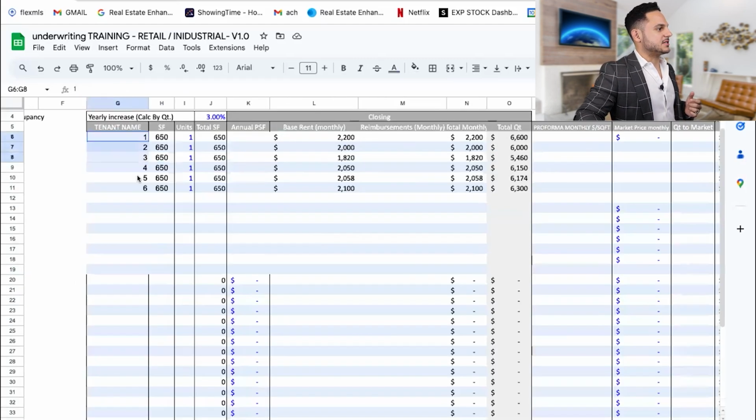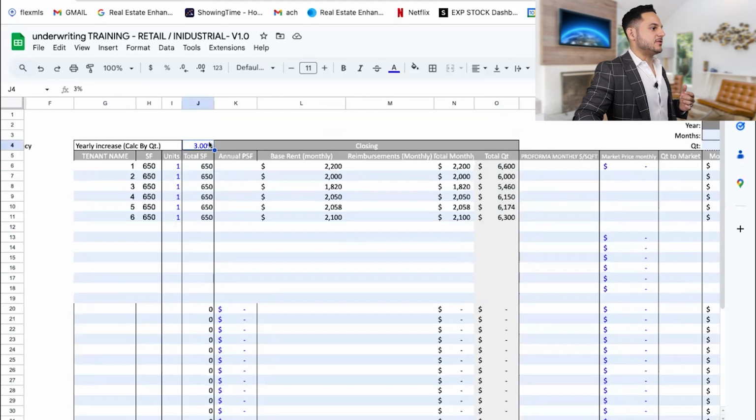So I have my 6 units. They're all 650 square feet. They're all generating different amounts of income. It will automatically total it quarterly. I'm saying that I can increase my rents every year by 3% because it's rent controlled. This is in Manhattan. This is basically market rent, so I'm not really going to be able to increase the rents much at all. And it is rent controlled, so I'm not going to be able to do anything drastic anyways, okay? Obviously, you can see like maybe of this one tenant, you can maybe put like 1950 here, but it's kind of negligible. I also plugged in all of my expenses already.